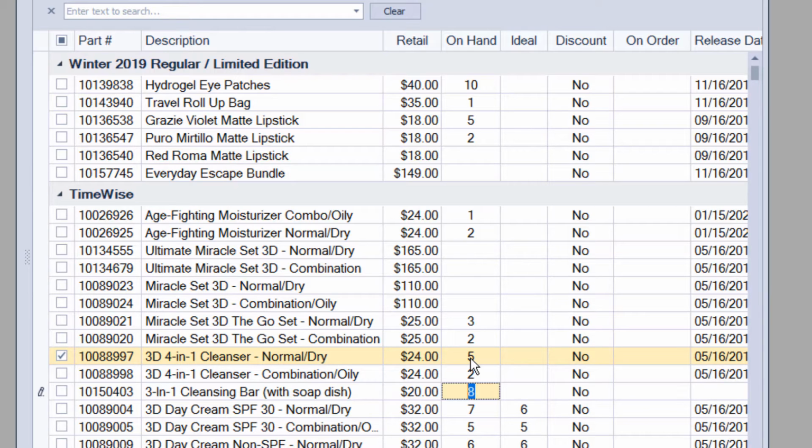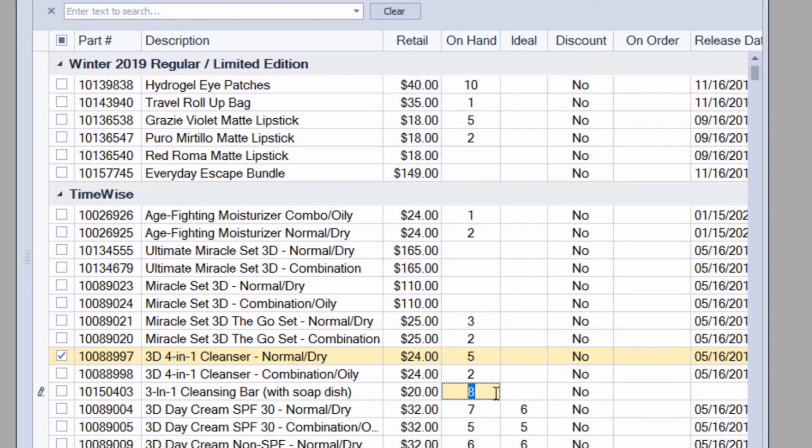Now, you have a couple of options with Boulevard 2020 on how you want to handle your miracle sets, your time-wise repair sets. You can either have Boulevard by default automatically split them when you order them into their individual pieces, and what Boulevard's going to do is automatically give the correct wholesale amount for those items and put them in their respective part numbers.